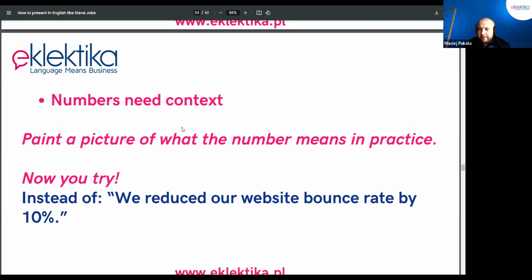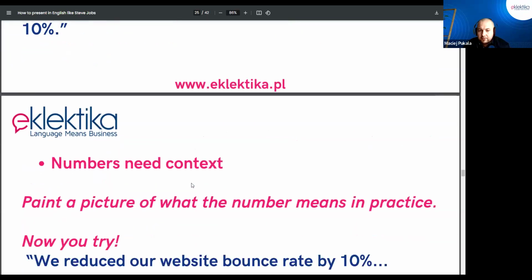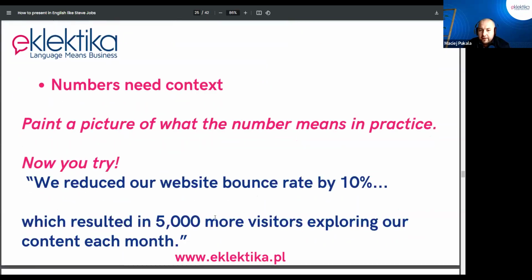We reduced our website bounce rate by 10%. I'm open to any ideas. My idea here was simply, which resulted in like 5,000 more visitors or something, right? So in this case, the sentence is much longer, but it gives me some picture of what happened. And still I get another number, okay? So maybe we can enhance this even further. But the idea is that I know what that number meant.